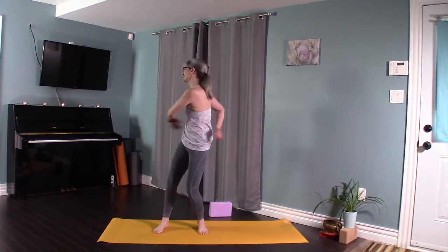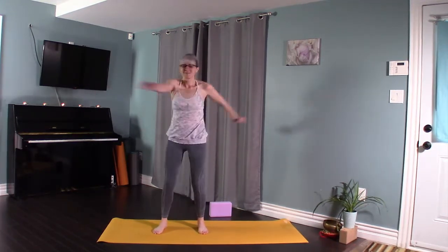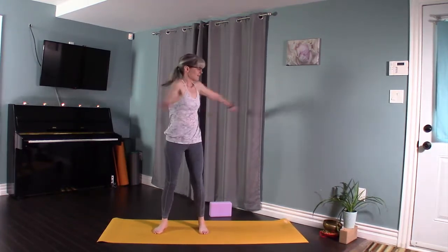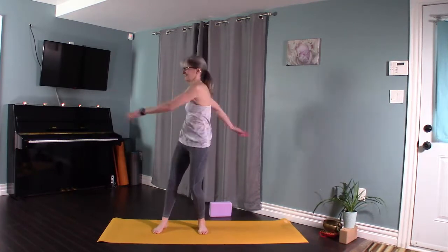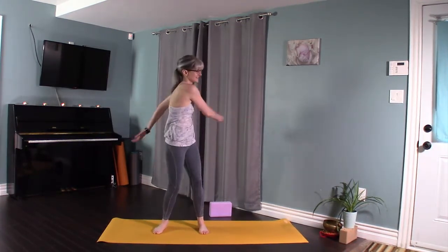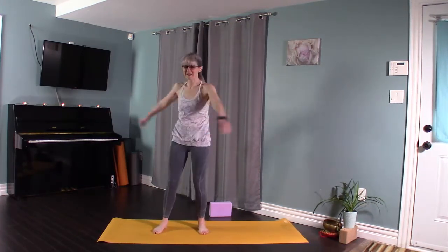Remember, if you get dizzy, go ahead and stop before you drop. Either way, we're spinning and just allowing this moment to be, breathing while we're here. Allow some softness to come into your jaw and your forehead. And then we'll go ahead and start slowing it down. Just nice and gentle, allow it to slow down just as long as it took to speed up, I should say.